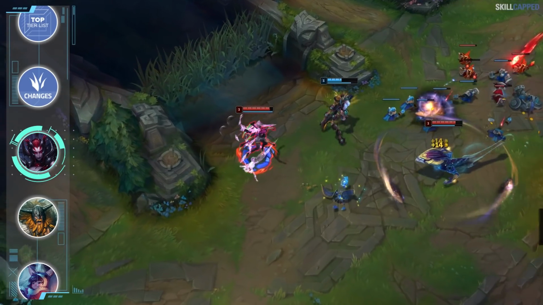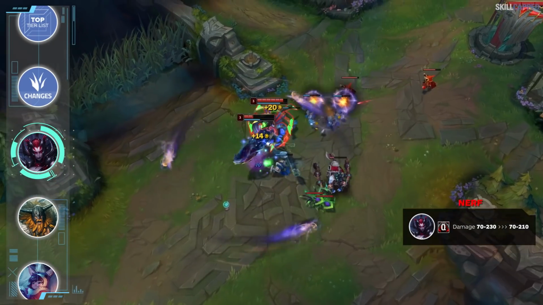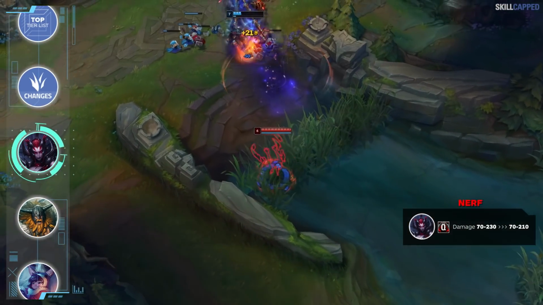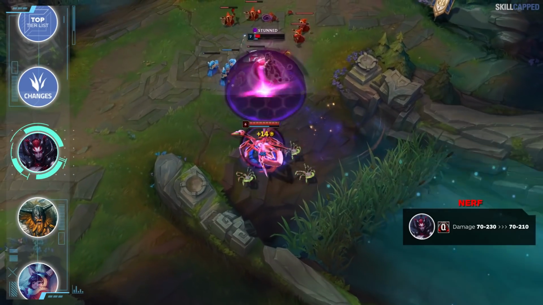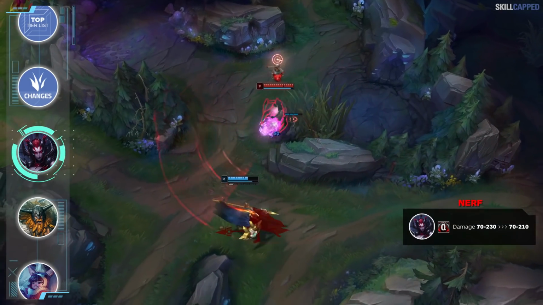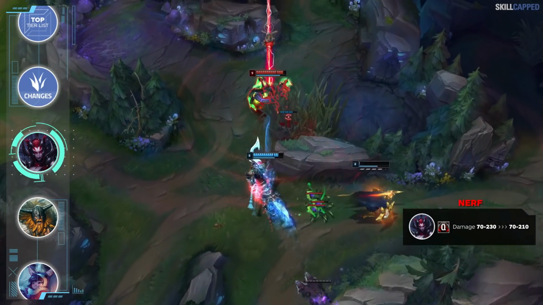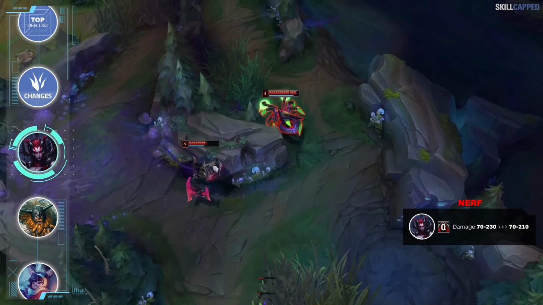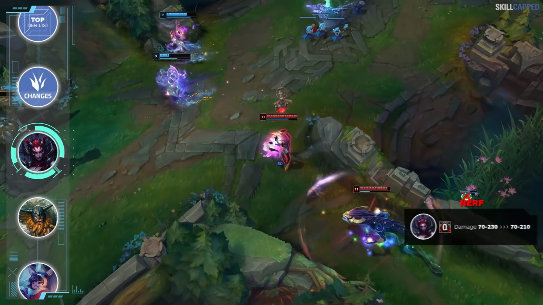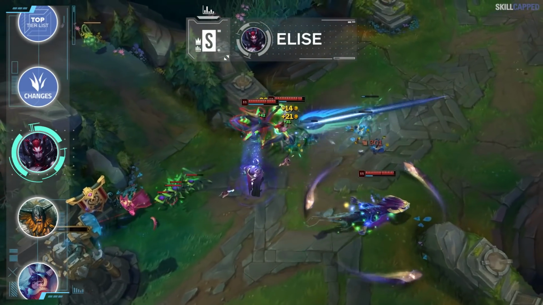for this patch. First, we got a small nerf to Elise's Spider Q damage. It's nerfed from 70 scaling to 230 down to 70 scaling to 210. This really won't hurt Elise at a meaningful level, especially considering the damage at rank 1 wasn't nerfed at all. This means her level 3 skirmish will still remain as strong as it is, and since she's an early game reliant jungler anyways, taking 20 damage off later in the game won't be the reason this champ falls out of meta. For that reason, Elise will remain in the S tier as one of the best junglers for 11.2.